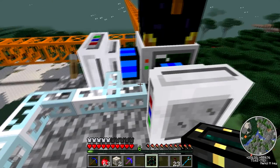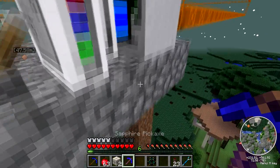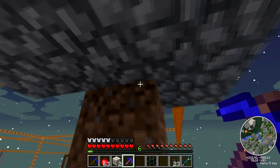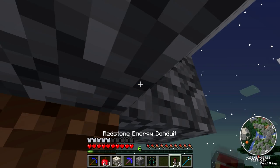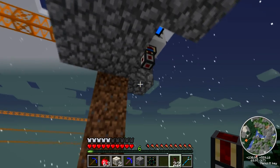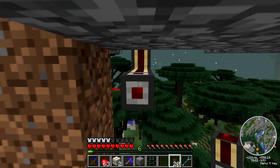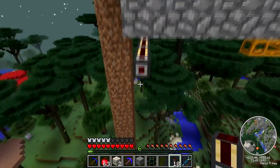So I've done that, and what we're actually going to do is hook this in with some of this stuff down the bottom here. Because we're kind of worried that this stuff might not be in the same chunk. So we're going to try and keep everything as close together as possible, barring the odd chance that it might explode. So we're going to keep this here, and then get over here, put one down here, and build this out this way. Because this is actually where the chunk is, from what we have heard.